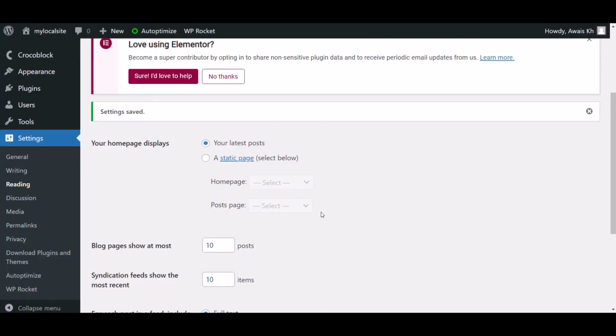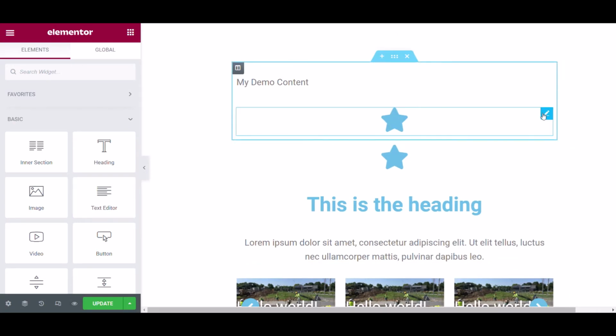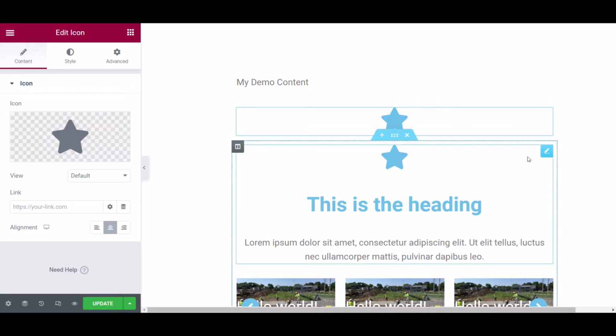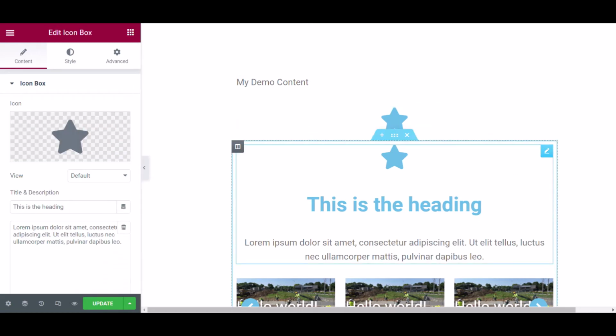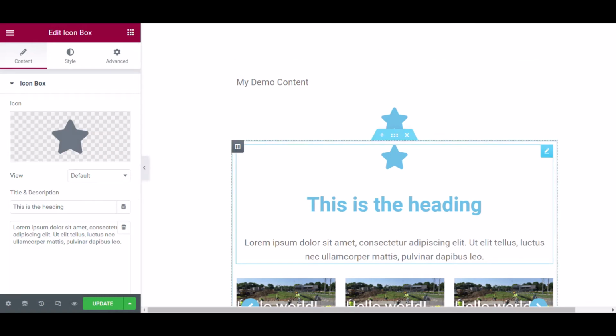So we have discussed two reasons, and if these have not fixed the issue for you, then the third issue can be the SVG icons that you have uploaded. Here you can see I have set two widgets on my page. One is the simple icon and the second one is the icon box. If you have uploaded a custom icon in any of these widgets, and if that icon is corrupt, it can cause a conflict with Elementor due to its outdated version of the code.